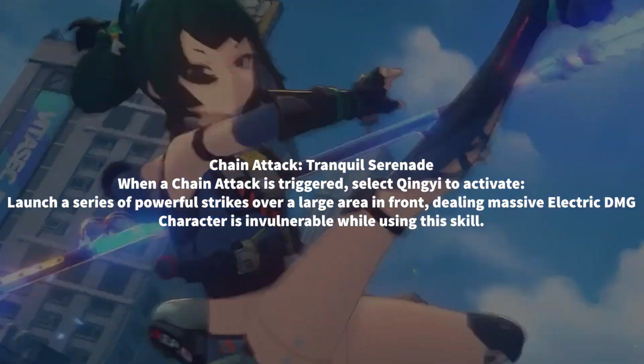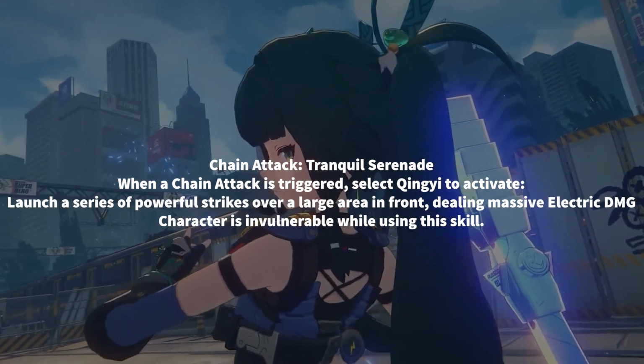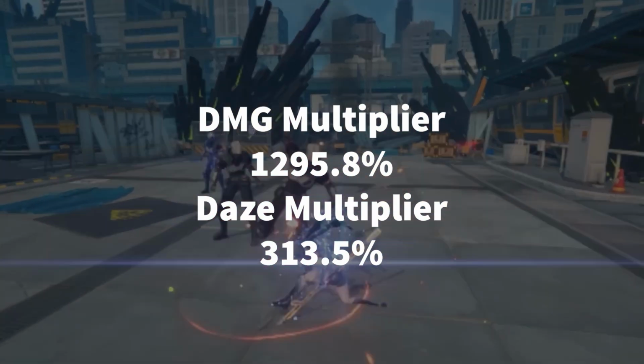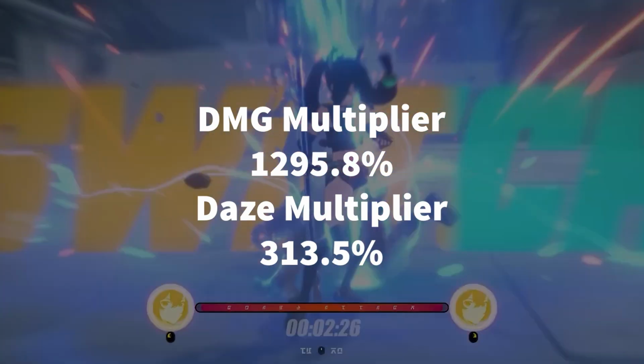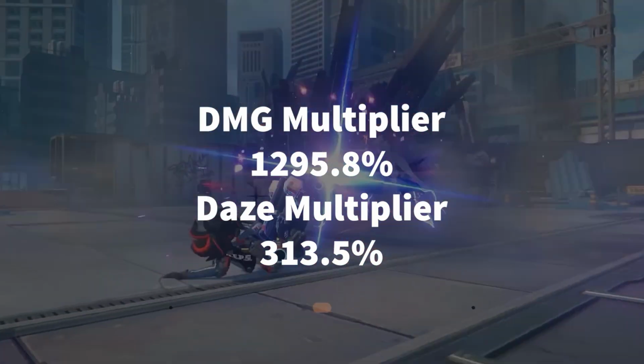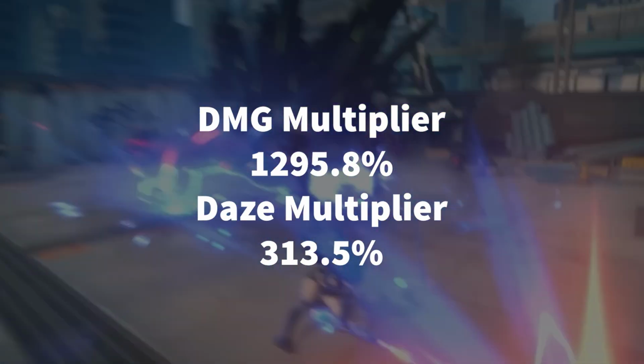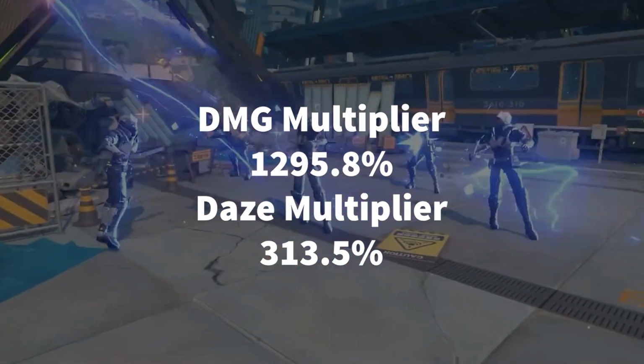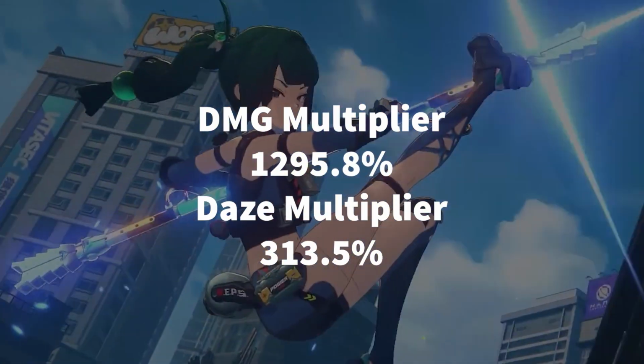And her chain attack is quick, but whether it's worth using depends on your strategy. It has a decent daze multiplier, but with a higher damage multiplier. It could be worth using if the enemy is already stunned, so you can take advantage of the high damage multiplier. This chain attack is mostly for damage and not for daze.